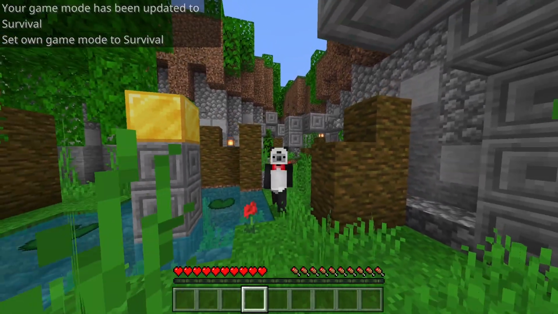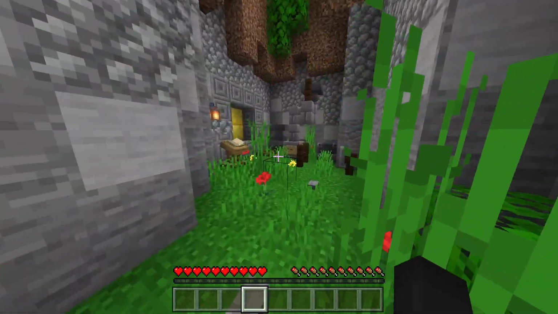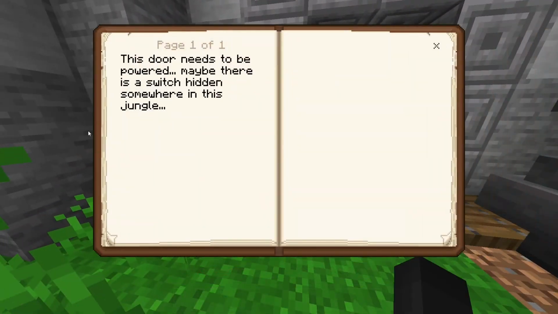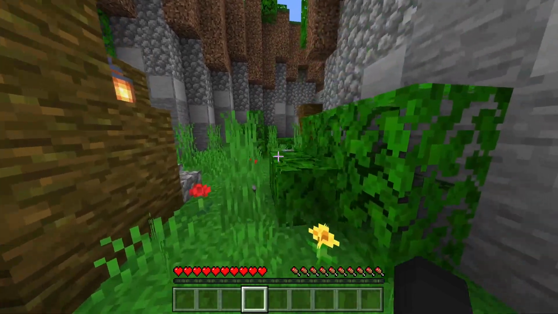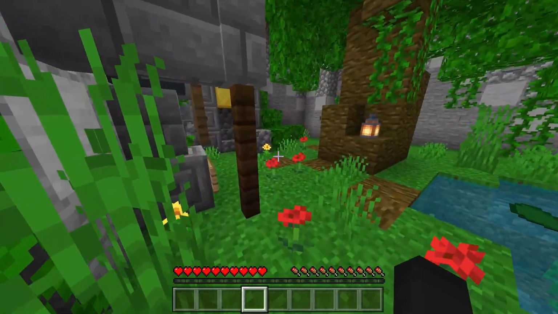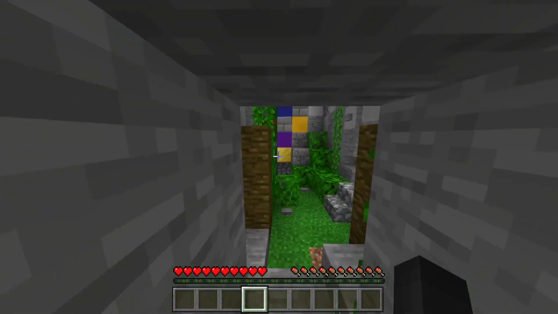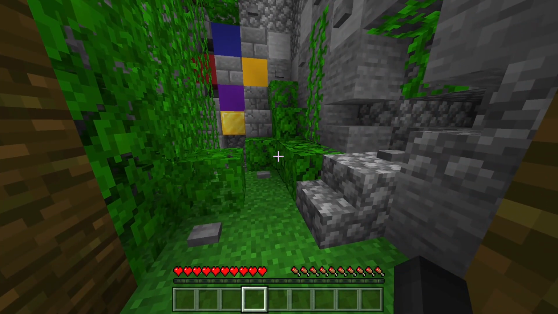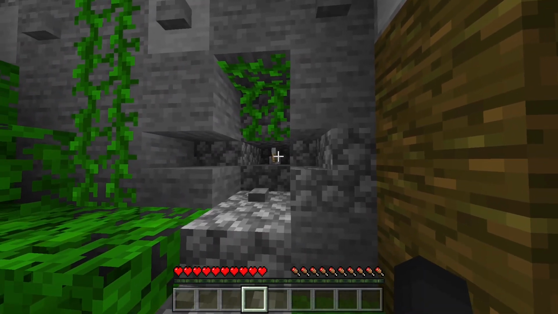For this first puzzle, after looking around, you're going to come to a door with 4 gold blocks in a square. And there's going to be a lectern here telling you that there is a switch hidden somewhere in this jungle. Now, if you've been having trouble figuring out where this is, I suggest finding it by hugging the walls and walking around the perimeter of the map, and you'll find very quickly that there's a small entrance covered by vines that takes you to an area, and if we look around a little bit, you'll notice that there's a small hole in the wall with a lever lodged in it. Go ahead and activate this lever, and the door will now be activated, and this will lead us to puzzle number 2.